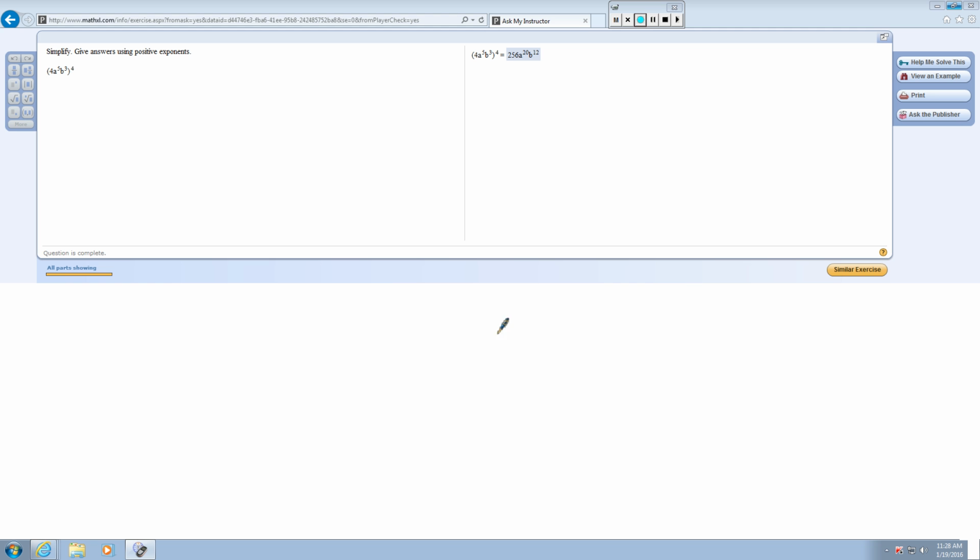Third, power rule. A to the n raised to the m power is equal to a to the n times m. That's the power rule. Now the good thing about the exponential rules is that you do not have to do them in any certain order. And whenever you're dealing with exponential rules or logarithmic rules, it does not matter which order you do them in. You can do the power rule first and then do the quotient rule. You can do the inverse rule. No matter what combination you have, the end result should give you what? The same thing.